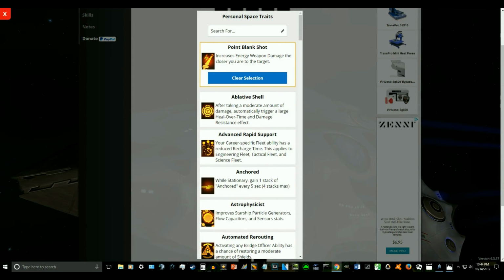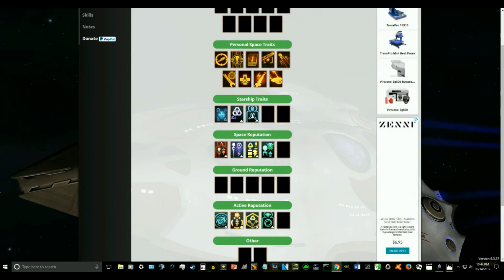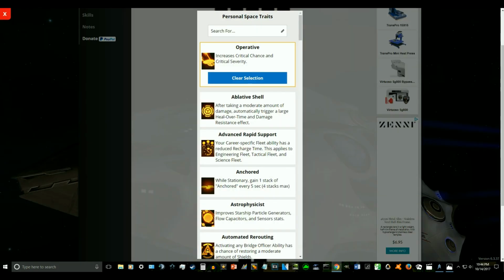Then we have Point Blank Shot, which is increased damage based on how close you are to the target, up to a maximum. This is from the House Peg mission. Then we have Operative for a bit of free crit chance and severity.